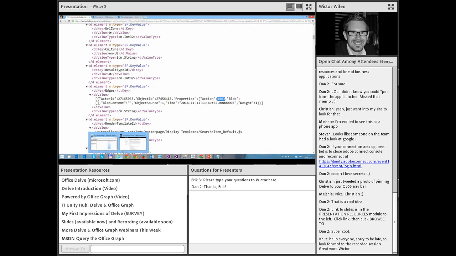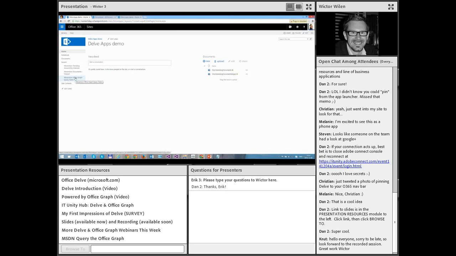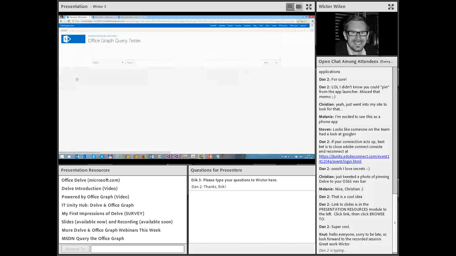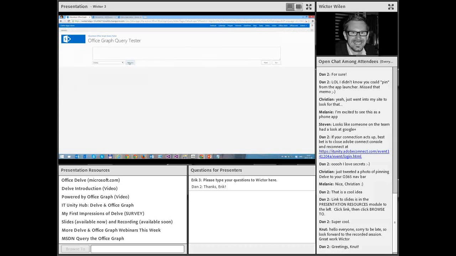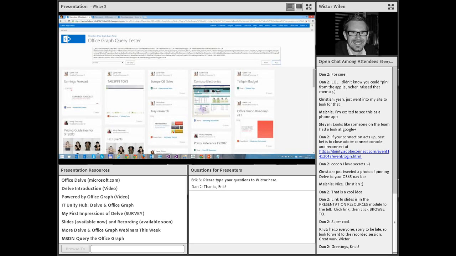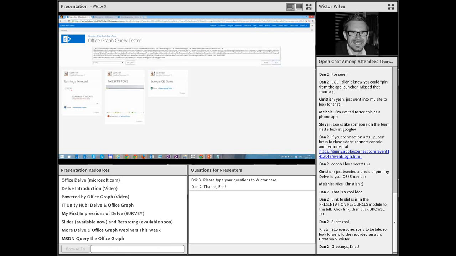So this is a good way, but fortunately my great friend Waldeck has already created a really good app for this. So let's go to my site. It's in the Office 365 App Store. It's called Mavention Office Graph Query Tester. This is a simple JavaScript based app where you can load up a query from a couple of them and then modify the queries as you like, and just run the query, and you also get some nice UI back based exactly on the Delve card experience here. So if I just want to get three items back, I can modify that, run the query, or I can change the different actions, etc. in here.